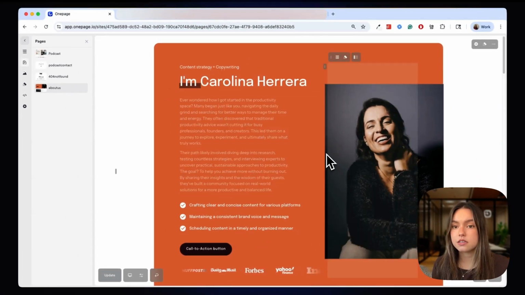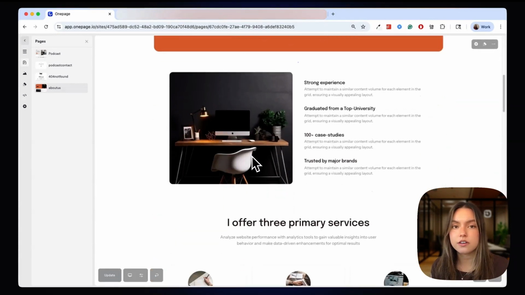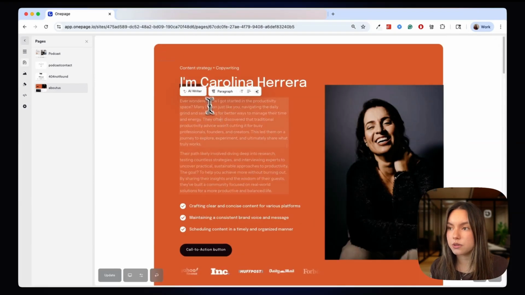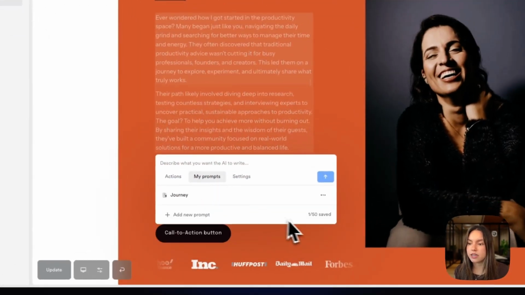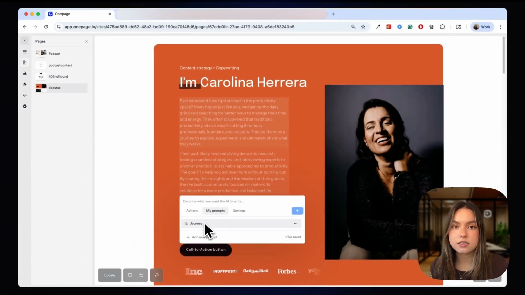And then as you can see, the same approach works for bigger sections like hero text. You can draft, adjust, and finalize content in just a few clicks without having to start from a blank page. So I was able to use a template, and then now instead of starting from a blank page and trying to figure out what content should go here is super helpful. And then also keep in mind, you can save as many as 50 prompts. So you can have all different types of prompts for all different types of pages, clients, etc.